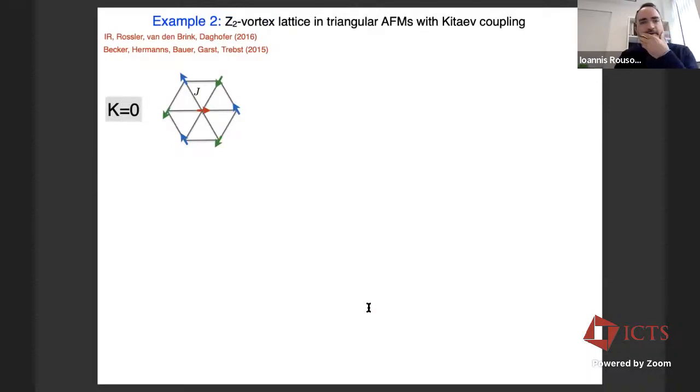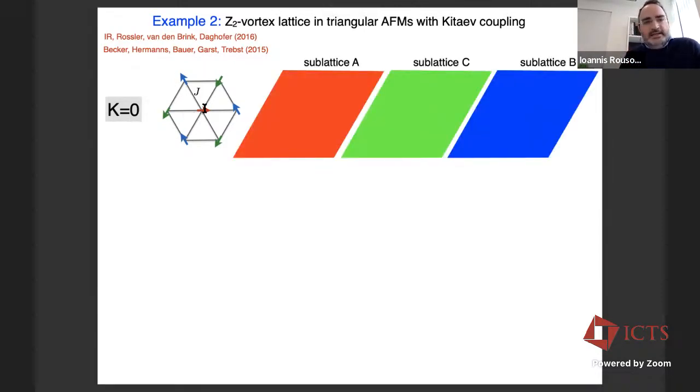Okay, here is another example, the Z2 vortices. So this is a triangular lattice antiferromagnet without the Kitaev-type coupling, which is well known to show this 3 sublattice coplanar ordering. And if we call one sublattice A, the other B, and the other C, and we draw a different color for each spin direction, if we draw the different sublattices in different panels, as done here, you will get basically a sublattice A with all spins pointing in the same direction, sublattice C in a 120-degree direction, and sublattice B in this third direction.